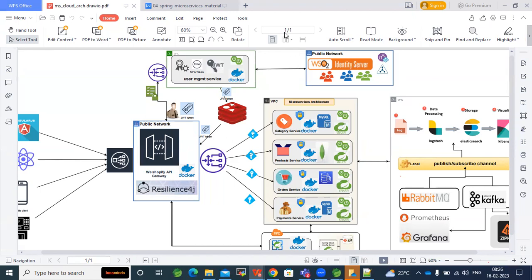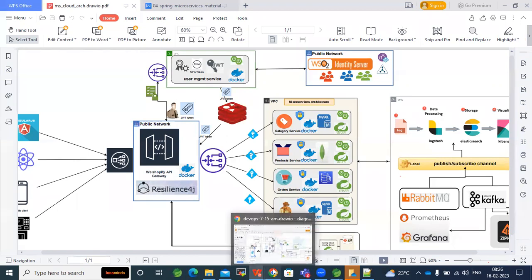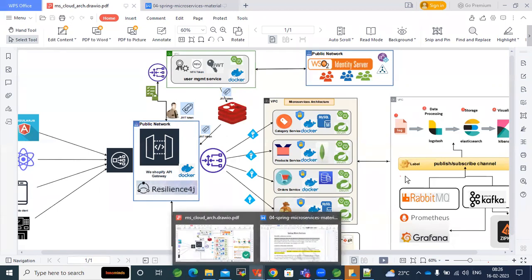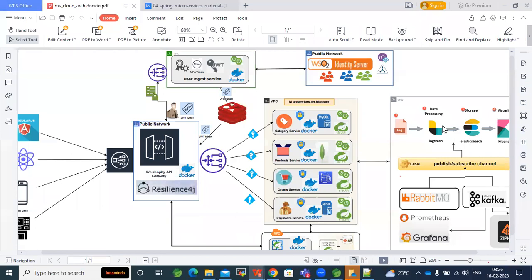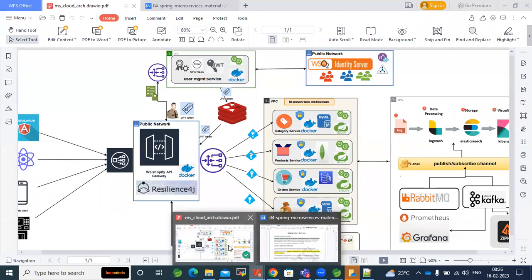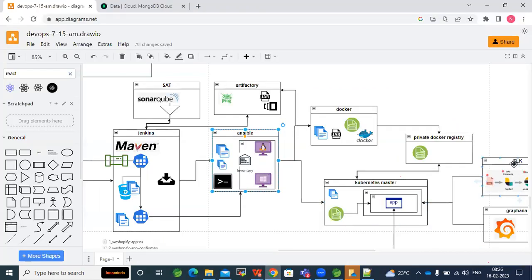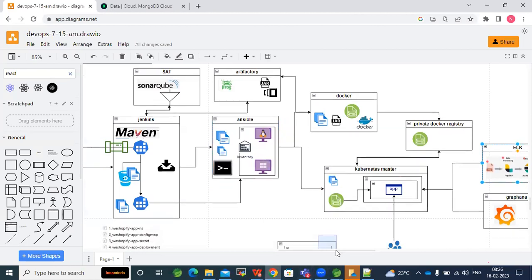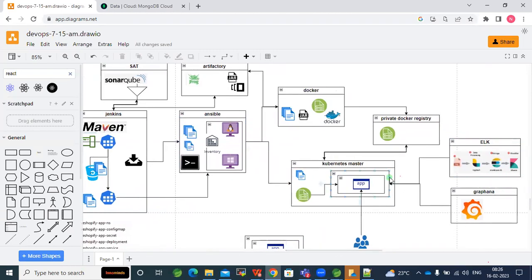Yeah, so in that case, will the ELK also get the data from the RabbitMQ queues? No. ELK is for the logs actually. Of course, ELK will sometimes also get data from RabbitMQ, but mostly ELK will get the data from the pods themselves, meaning the cluster itself. So you can see this ELK will get the data directly from these Kubernetes pods. Okay. Got it? Yeah. Okay.